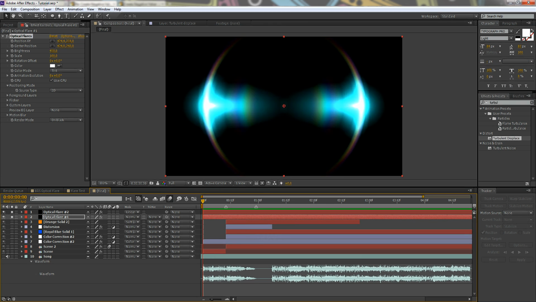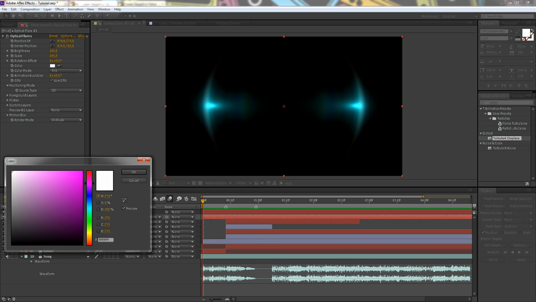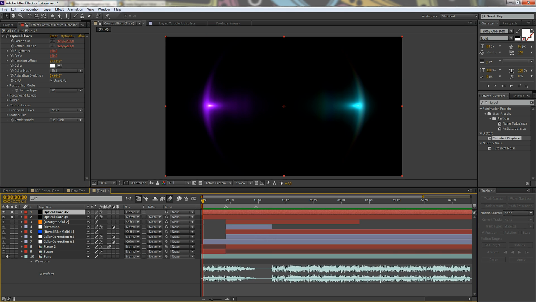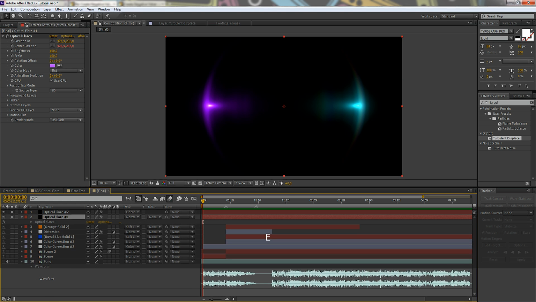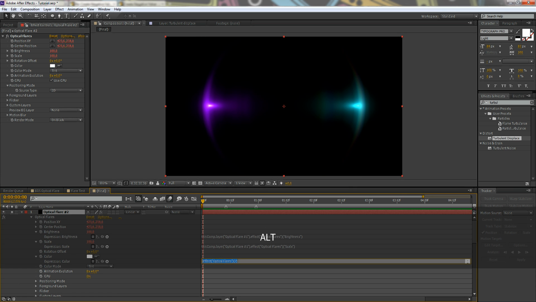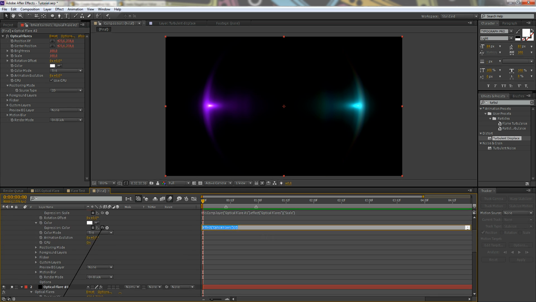And as you can see, now if we modify the brightness in one, the other one affects as well. Now we're gonna change the color to tint it properly, basically because it has some aberration on the sides. And we're also gonna parent the color from the second optical flare to the first one. So whenever we modify one value, the other one is automatically updated with the same color.